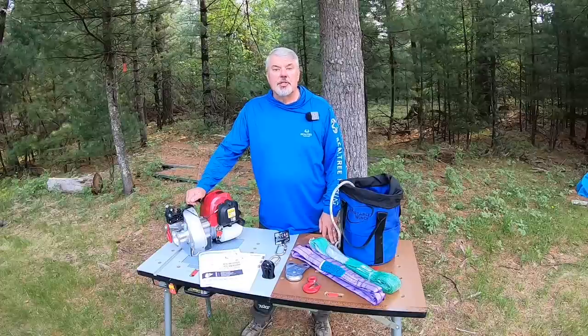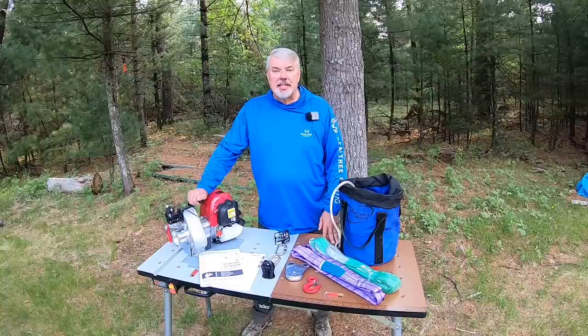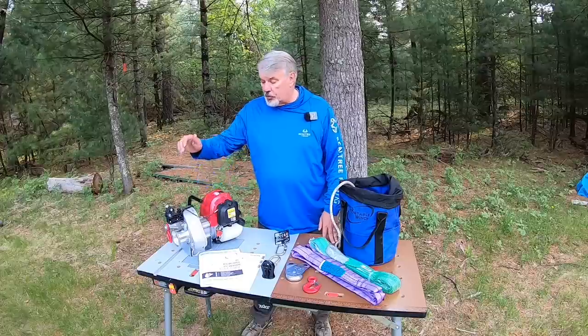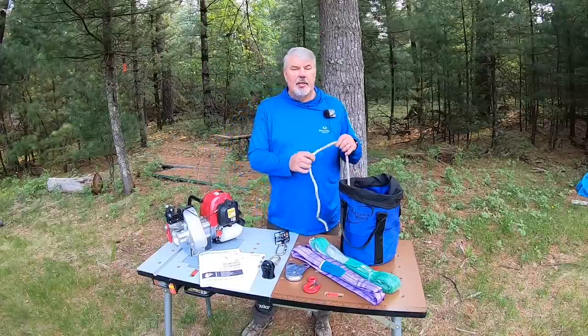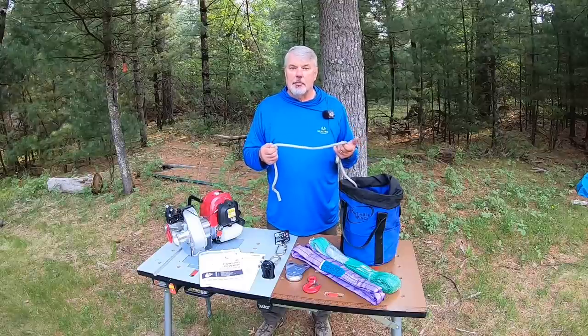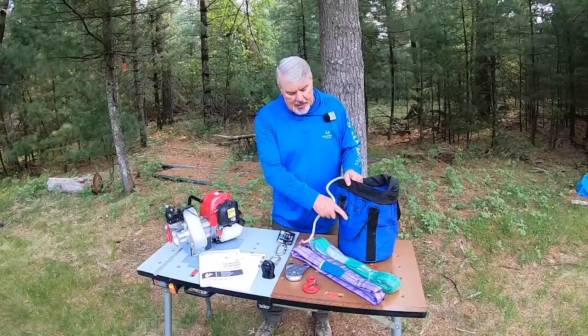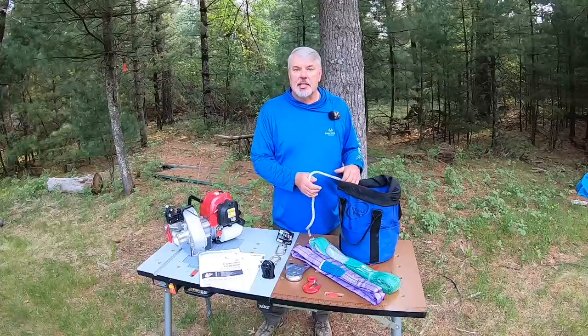So the Portable Winch Company makes multiple different kits. I happen to have the PCW 4000A plus the Forestry kit, and I'll show you the content of it. First, naturally, you get the winch, the PCW 4000. In addition to that, you get 164 feet of the 3/8 or 10 millimeter rope. You get a rope bag, and it does have pockets here to store all your carabiners and other accessories.